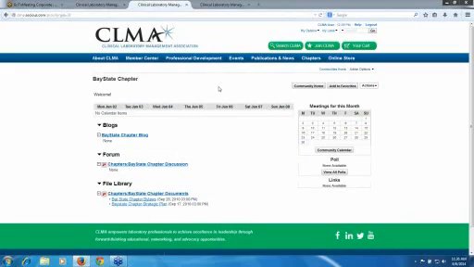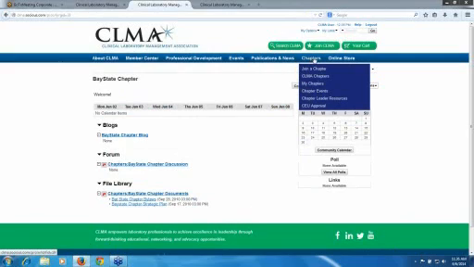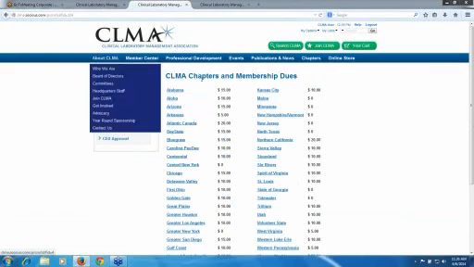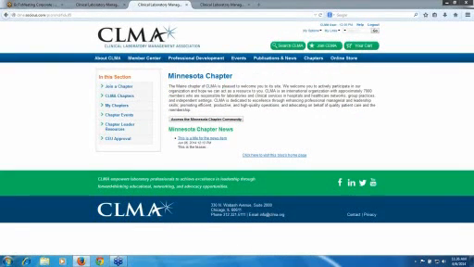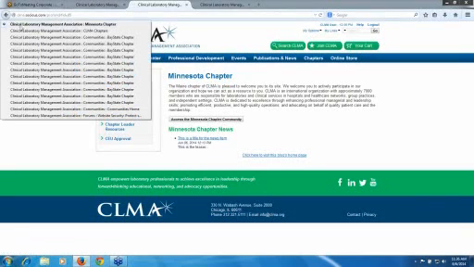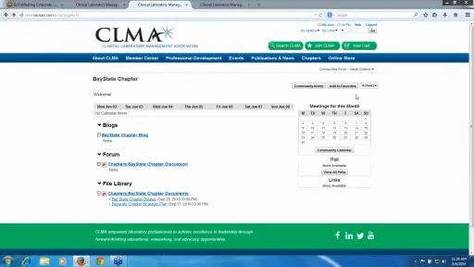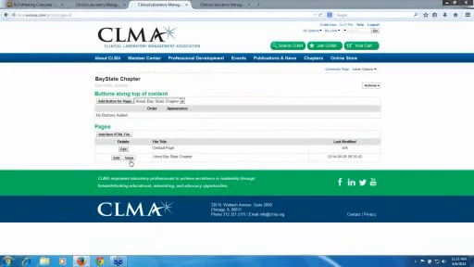So from that point, let me go back into the chapter page. We're using the Bay State chapter. Actually, we used Minnesota before, so we'll use that as another example. Just like with Minnesota, how we created a blog article and it pulled into this page, we can go and get the content that we just worked on and pull it into that same page that we were just looking at.